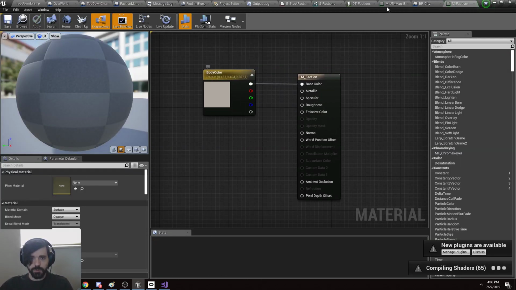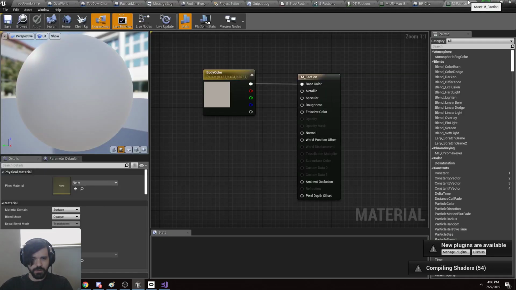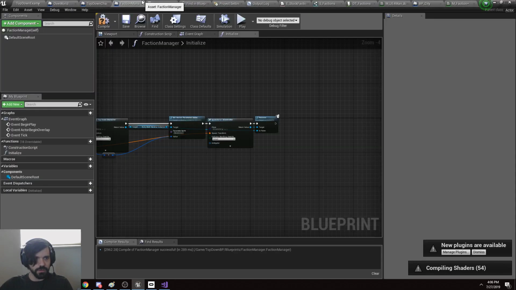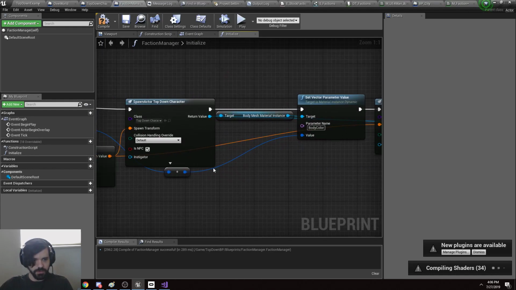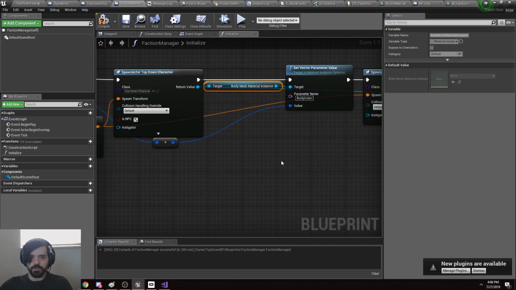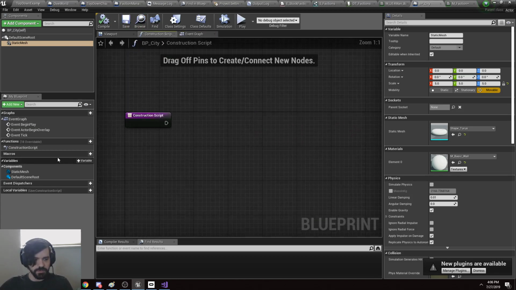Anyways, what we're going to be doing is this, which means we do have to change some of our code. Wait, no, we don't. We don't have to change any of our code because it's still called body color. Yeah, we're good because we're looking at that there. We're creating a material instance. The material instance is dynamically created, so we're good. We will then go to our city. We're also going to create a dynamic material instance.